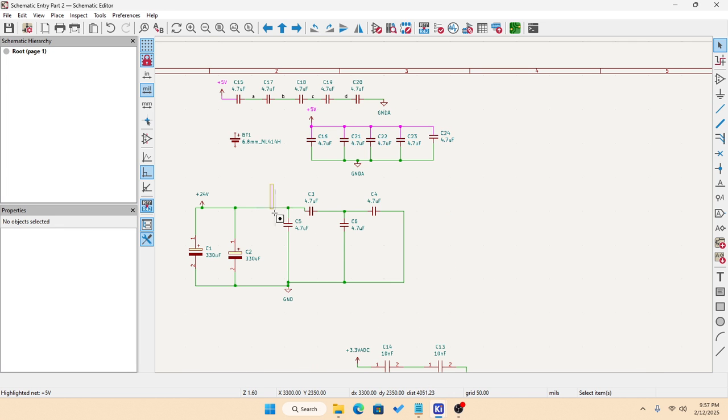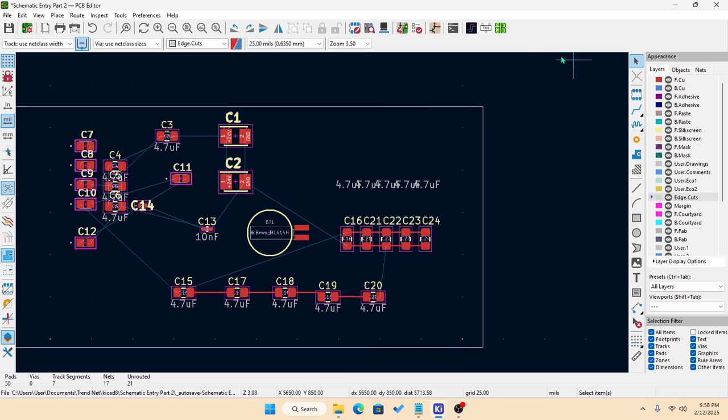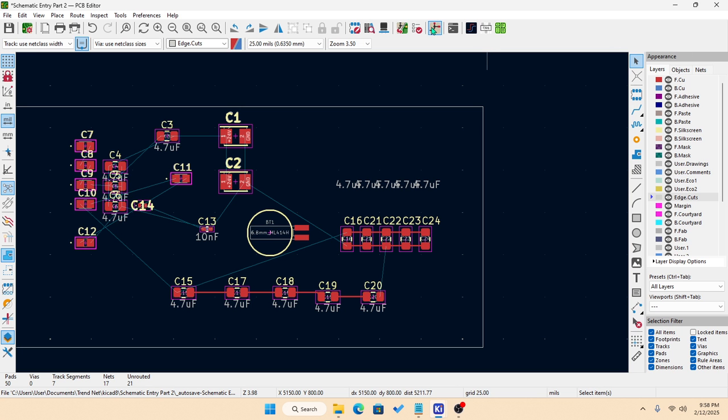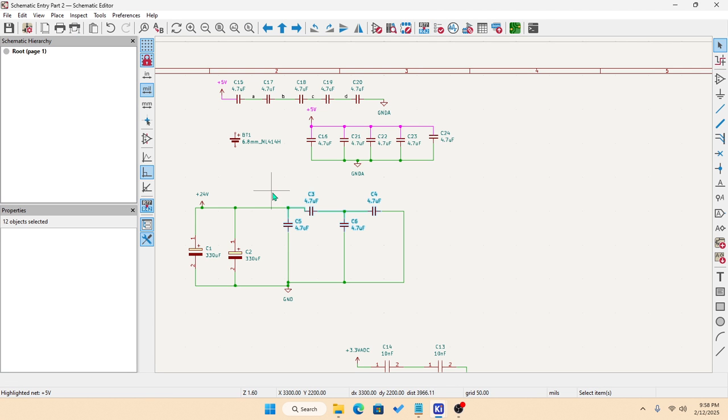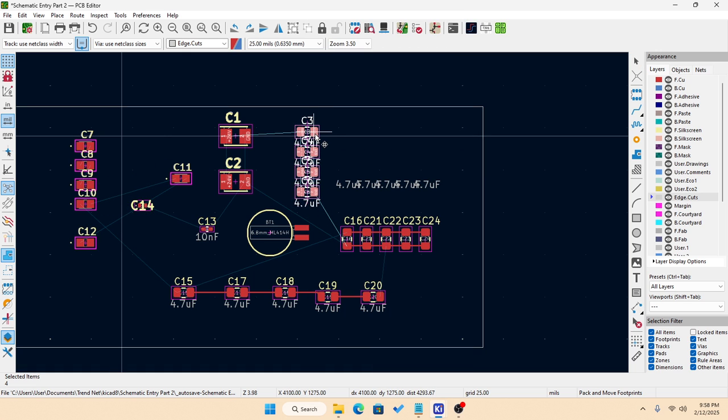So now let's say I wanna select this. You go in the selection tool and go here and right click. Oh, okay, so you have to have the selection tool on both sides. Okay, so selection here, selection there. Then go to schematic, we select these. Now we go to layout and right click and say move footprints. And we kind of have those there.